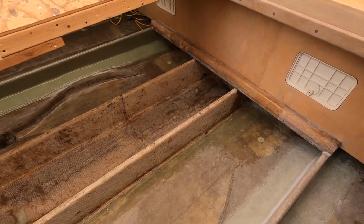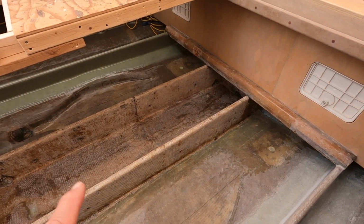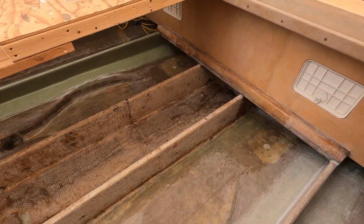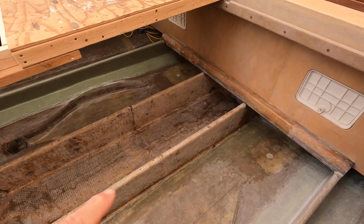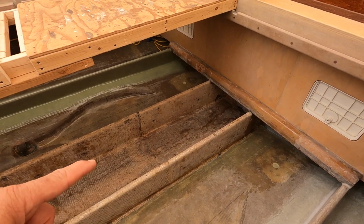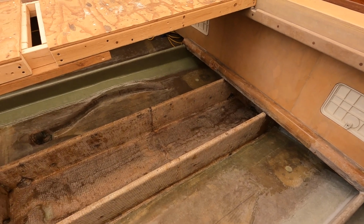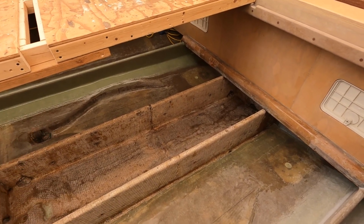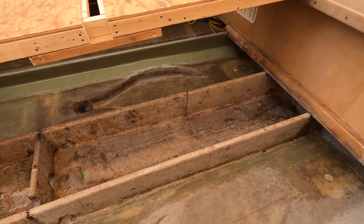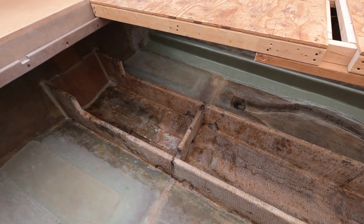There was a comment when I started the stringer project, from one of the viewers, and I totally agree. They said maybe you don't want to take them both out at the same time just for structural integrity, and I do agree. So I'm just going to do the starboard one here and get everything done up to this port one, and then when that's all fiberglassed in, then I'll put the port one in. I might build both stringer plywood pieces at the same time, but I'm only going to do one at a time and get that in. So that's what I'm going to be working on. Of course, that'll be in the next update video.